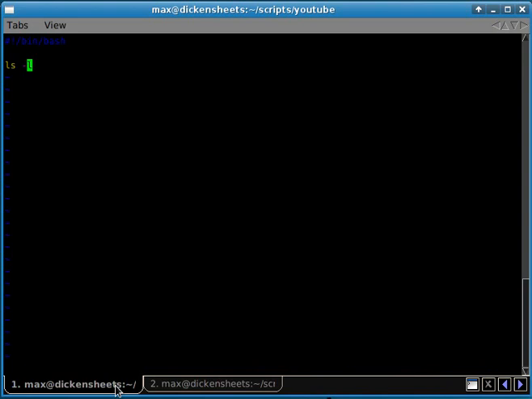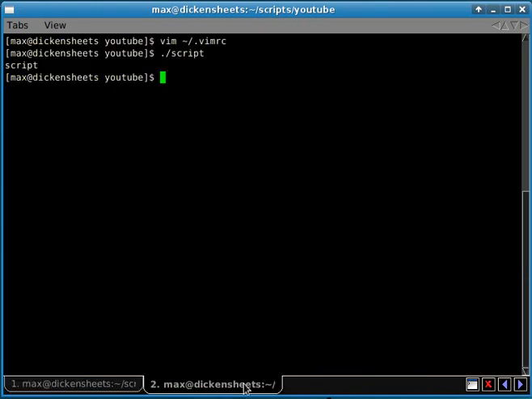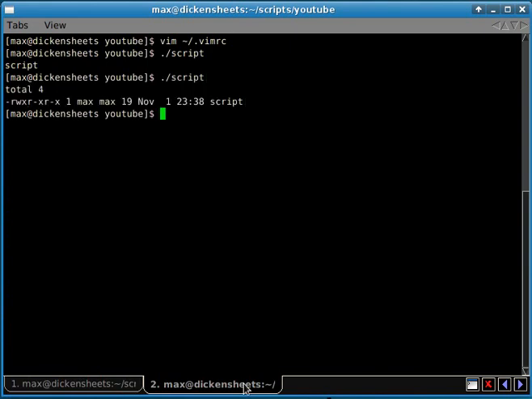Insert will allow us to insert text. Space L, escape exits insert mode, :write, enter. Now the script is ls -l. Let's run script again. I press up, hit script, it's running ls -l. That's great.